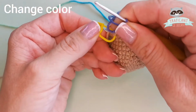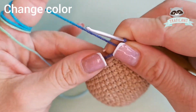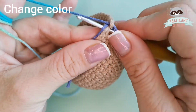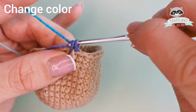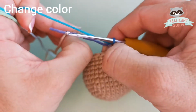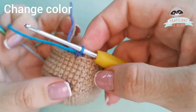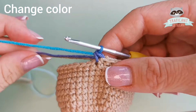I'm gonna take my stitch marker and I go into the first stitch, taking the new color yarn, and I have my first stitch. I pull a little bit on the beige color yarn, not to be too loose. The last stitch. So this is how I change colors.